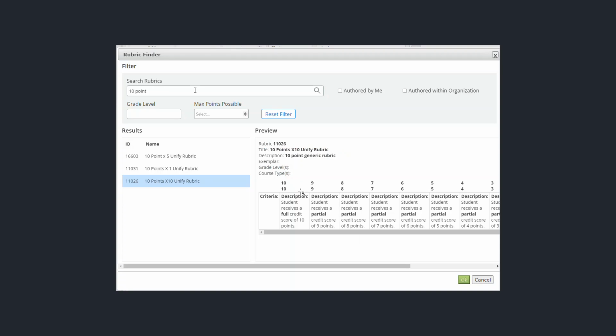And at that point, you want to either create your own rubric, enter your own rubric, or there are a number of standard rubrics in the system. I chose a 10-point rubric for this extended response. And you can see the rubric right here. So as the teachers go through, they could just select the response based on how the students answered that question.